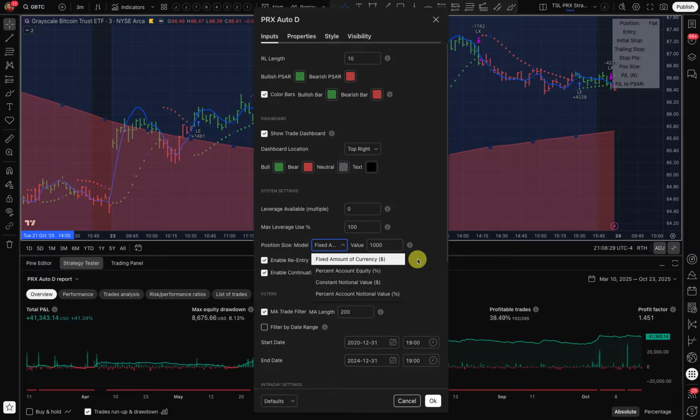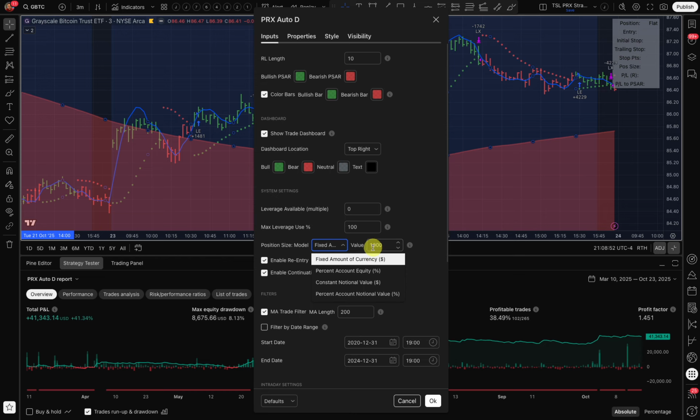So as the equity grows in this instance, then we start to risk a little bit more capital on each trade, and it can compound that bit more. And then also it goes the other way, so it will flex lower, smaller in size, if the system isn't performing for a period.